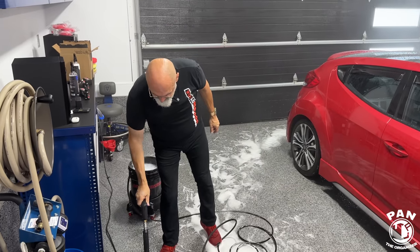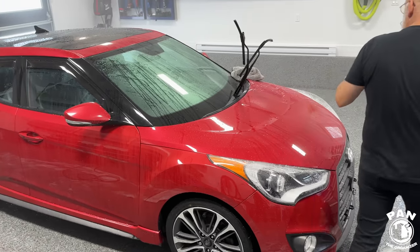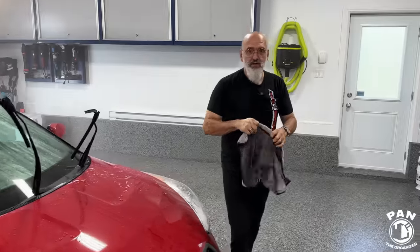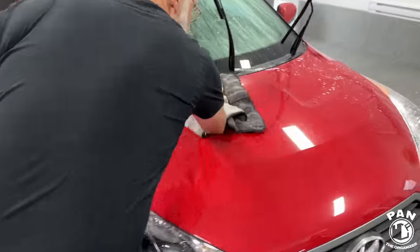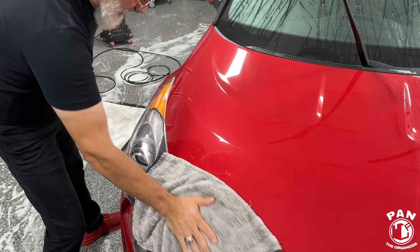And that is it. So at this point now, you're just towel drying? Just towel drying. The ceramic gloss is its own drying lubricant. You mean Quick Beads? Yeah, Quick Beads, sorry. So Quick Beads is its own drying lubricant. In this case, even though you rinsed it off, you don't need to spray even more lubrication? No. And as you can see, just one pass with the towel and it's dry.